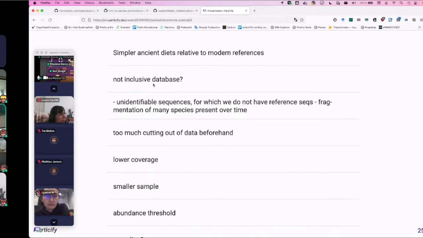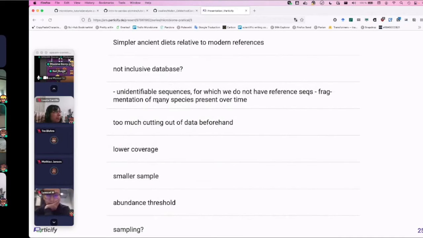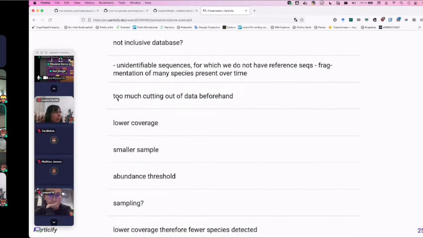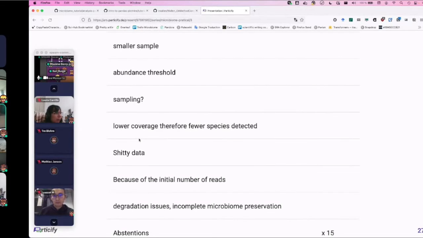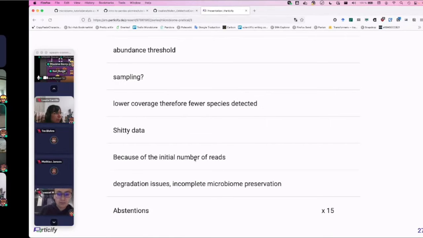So having a database that is not inclusive enough, but here we're comparing data that were processed with the same database, so we can already exclude this hypothesis. This one would work maybe in our ancient data. Lower coverage, yeah, exactly. Here, actually, the correct answer is, you have to remember that to make this run fast enough, I pre-processed the data and only selected 1 million reads. I think the original library was something like 70 or 80 million reads, maybe even more. So I reduced the diversity by quite a bit. So that's the correct answer. And here, yeah, this is also right. Okay, perfect.